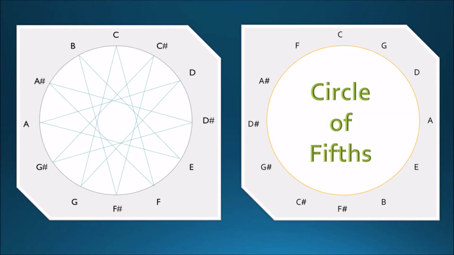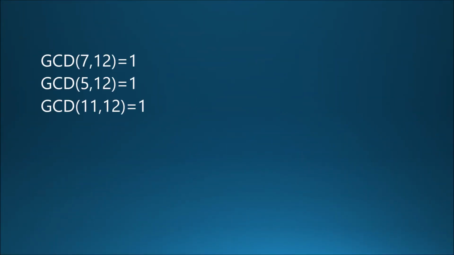The reason why the perfect fourth and the perfect fifth have this property, where they hit every other note in the octave before returning to the starting note, is because 7 and 5 are relatively prime to 12. The major seventh, which is 11 half steps and is also relatively prime to 12, also cycles through all the other notes in the octave before returning to its starting note, but it doesn't produce the same interesting permutation that the fourth and fifth do. It just sounds like descending half steps.